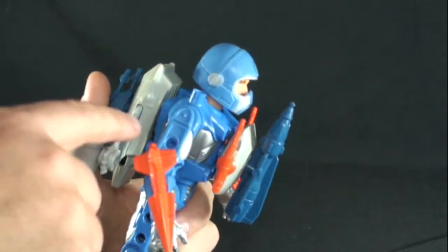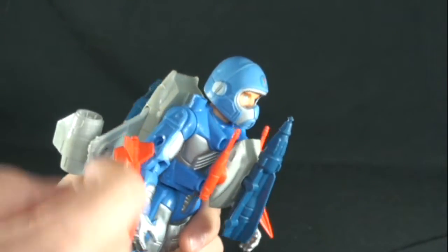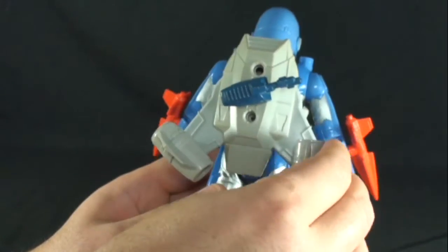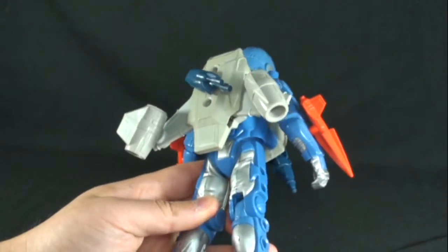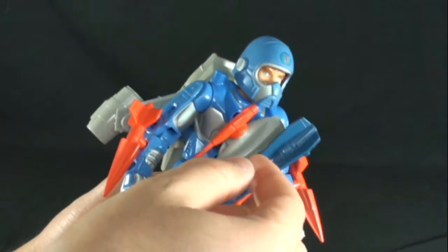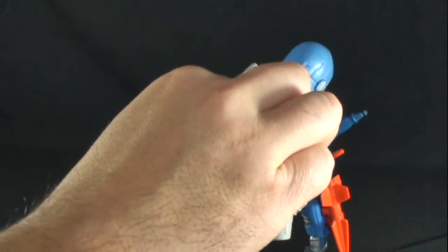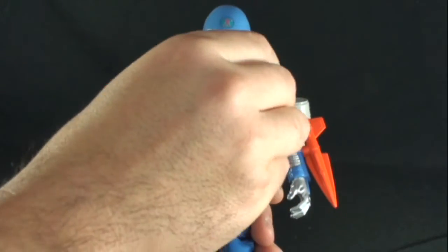A nice cool thing is the ports through his chest are actually interrelated through a spring mechanism. You can rotate this around so you can see the front is moving and his wings are actually moving down. With some of the other characters — like Max Ray — if you have his torpedo on the back and this piece on the front, you can actually rotate and fire off the torpedo, which is pretty sweet. I thought that was a cool little idea by Kenner.